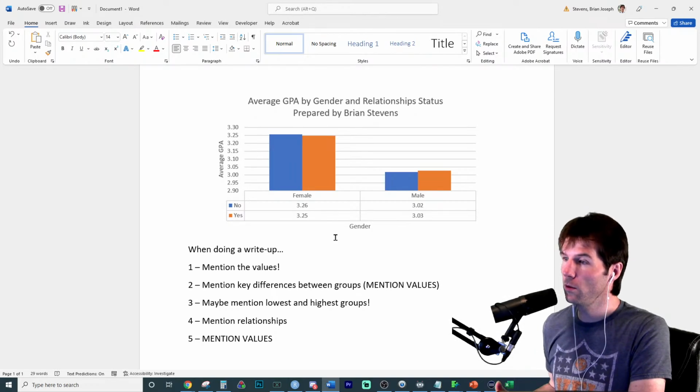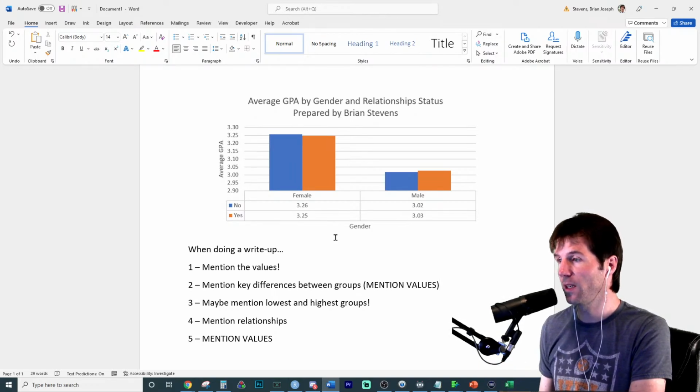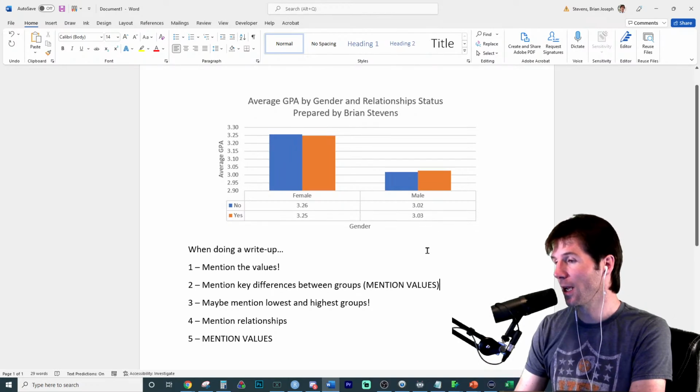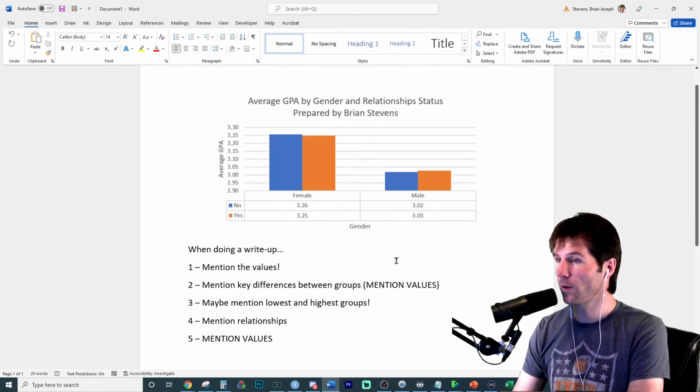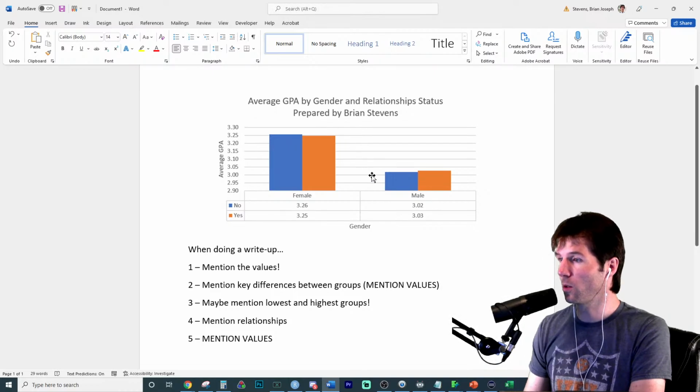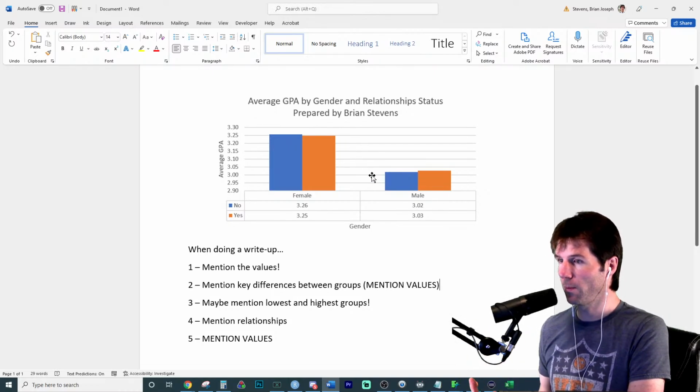And so you want to talk about what you're seeing right here. There doesn't look to be differences on whether or not someone has a significant other. I would say that the differences between significant others are just 1/100th of a point between both groups. It doesn't look to me like that is that big of a difference. The difference mainly looks to be between the males and the females in this survey. That is what we are communicating to people.